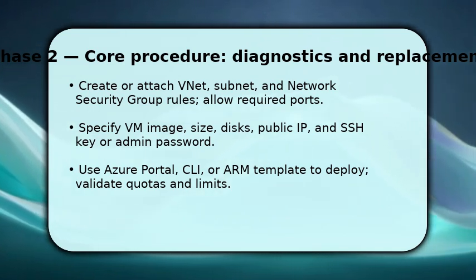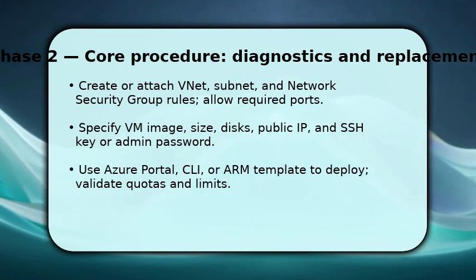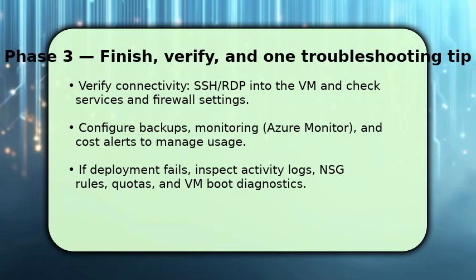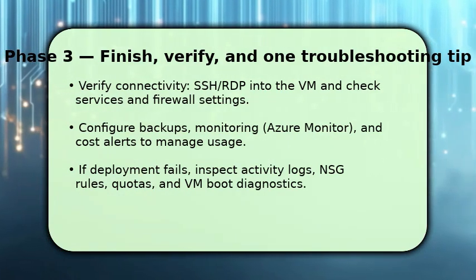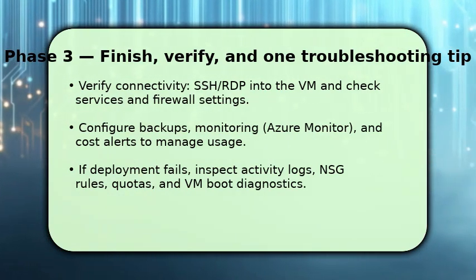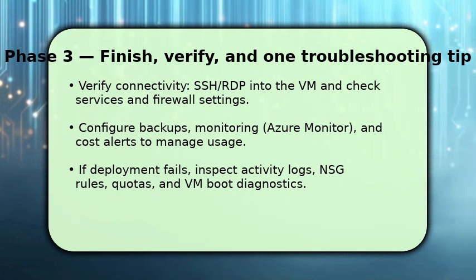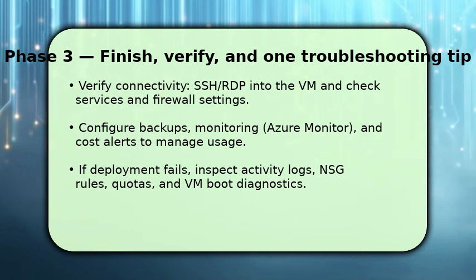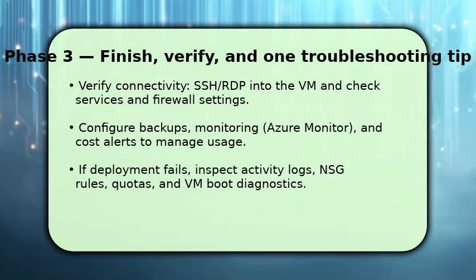While deploying, monitor the provisioning state and confirm resource quotas so the deployment doesn't fail midway. You finish by validating the server is reachable. SSH or RDP in, confirm the OS and application services started, and adjust firewall rules if blocked. Then enable backups and Azure Monitor alerts to track health and cost.